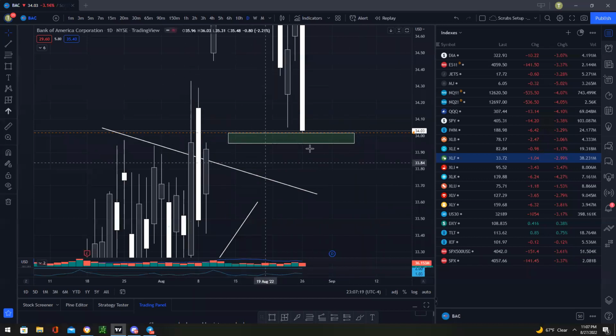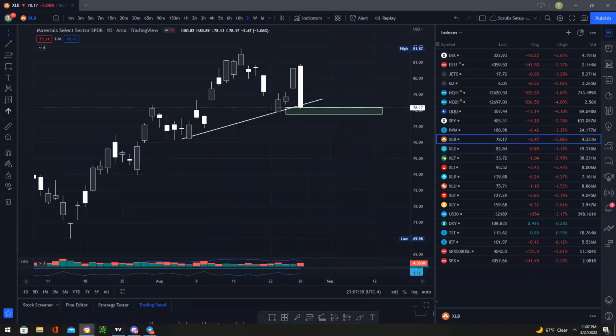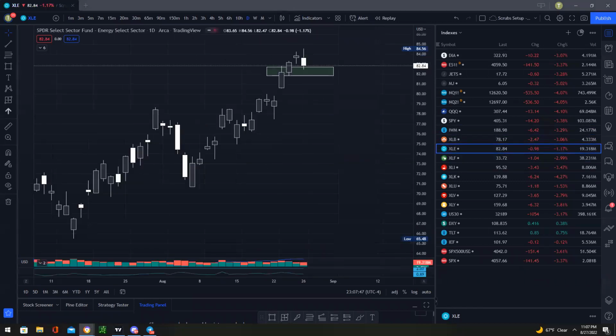In this case, this one is Bank of America. Bank of America is usually very, very cheap to trade. So that's another one. I'll write that down on my list. So I go down the list and give myself some notes. So far we had materials, possible bounce, right? So we would go from XLB, possible 4-hour bounce. And then we would go XLE, maybe hold 82, look for reversal upside. I'm not looking to short this.